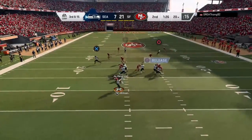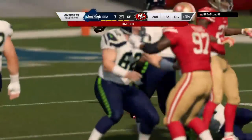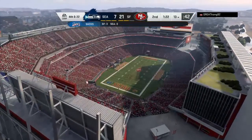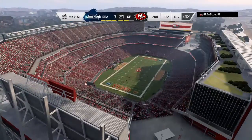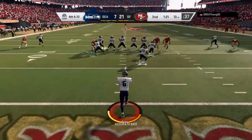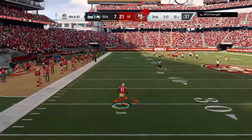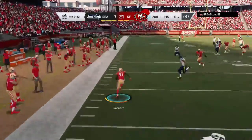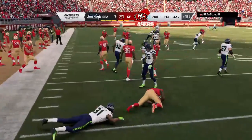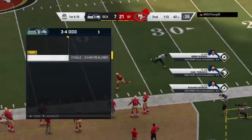Now it's Wilson. And he's going to go down again. The 49ers now going to use the first of their timeouts as they'll head to the sideline and talk over what to do next. The Seahawks send out their punter as the drive goes backwards, so he's on to punt it away. Officially, that'll go as a 52-yard punt. Not too shabby. And the Niners will go on offense.